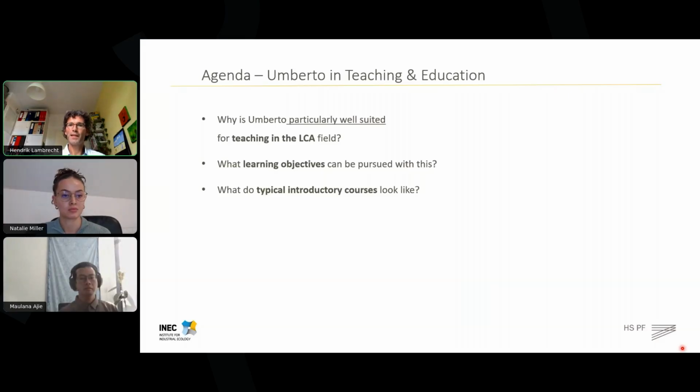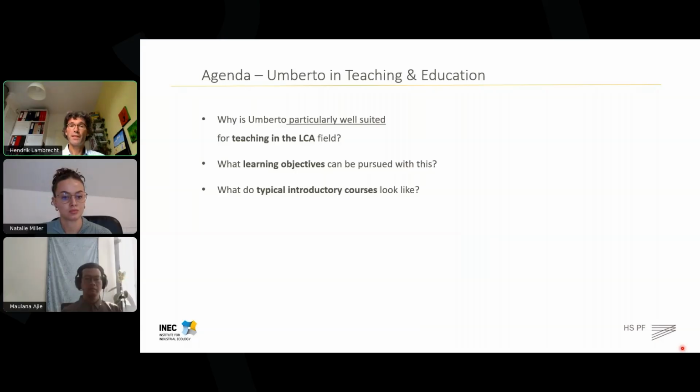And I agree fully with Maulana that times are changing and that there are new expectations, but I think it's still crucial and very important to understand what is happening in LCA. If we are talking about product development, for example, it's important to really understand: are things real, or are they only artifacts? So even though we need to become faster and more efficient, we still need to understand. And this is actually the reason why I'm still preferring to work with Umberto when I'm teaching LCA, and this is what I want to talk about a little bit.